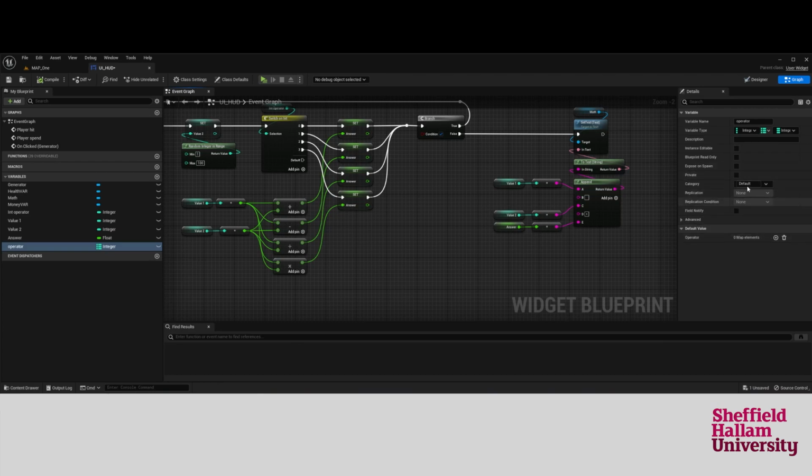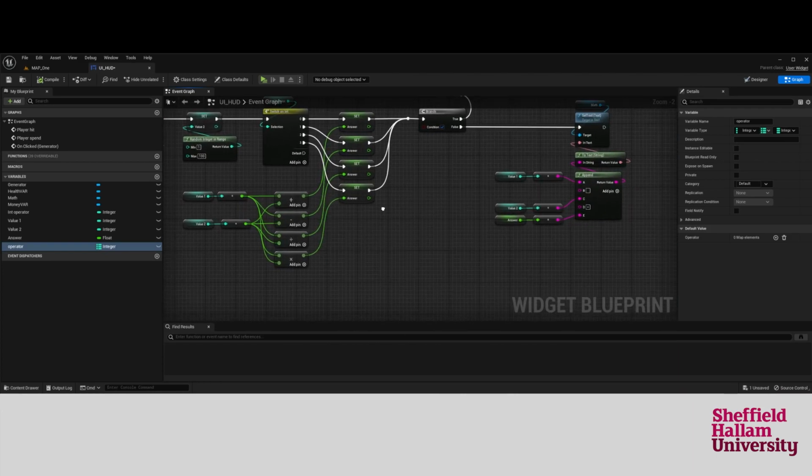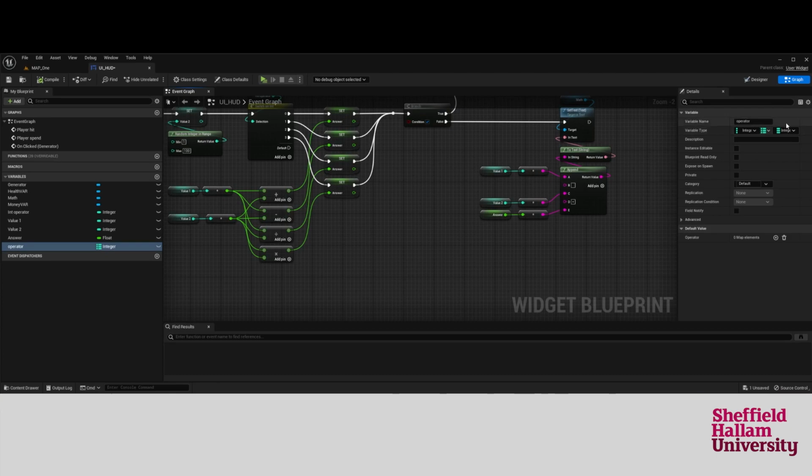So what that means is we can have our input variable as an integer, which means depending on whatever the value of our int operator variable is, that will output something that's not an integer, but that corresponds to that particular value. So if we change the output value, it would make most sense to have that as a string because that needs to go into here. So the input is an integer and the output is a string, and then we need to add these different elements. Now you'll notice if you keep clicking add element with this operator at 0, you get an error message. It doesn't let you do that.